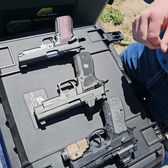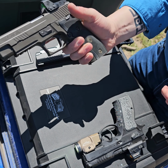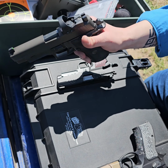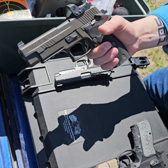Let's compare it to a couple of other guns that are same or similar in size. All right, guys. So I've got my SIG 226 Legion. We're clear. This is the single action only variant. So it does not have a decocker. It's got a safety similar to a 1911. So you carry it cocked and locked.